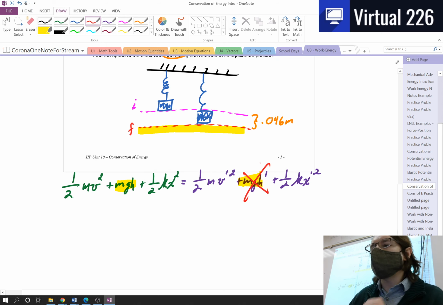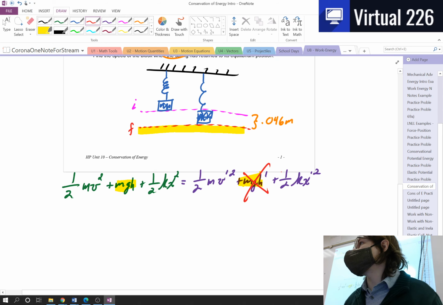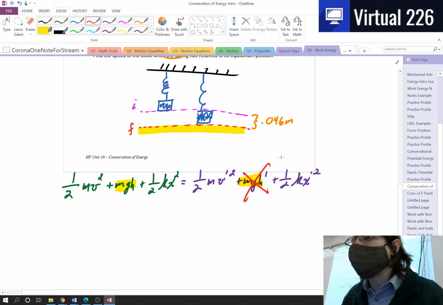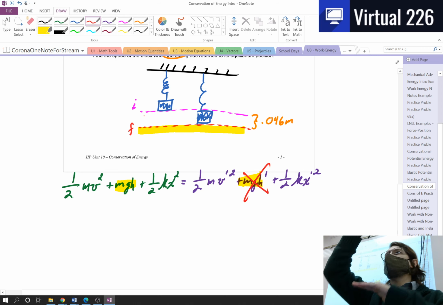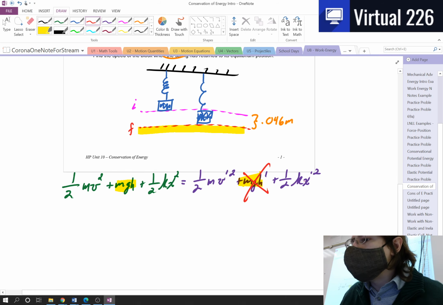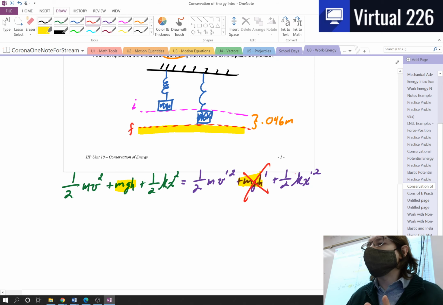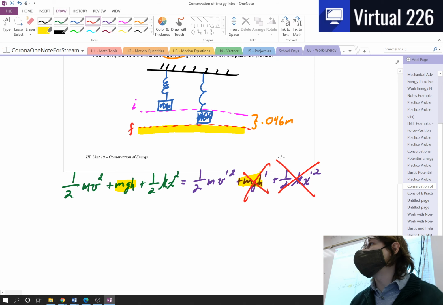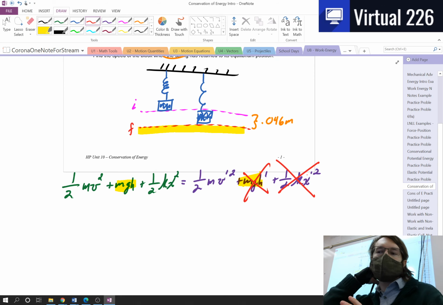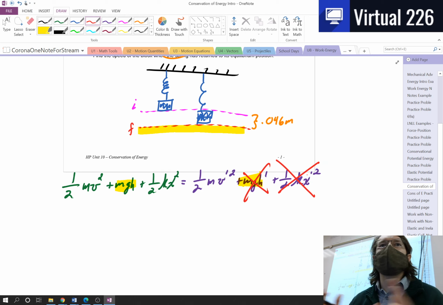If we also think about the 1/2 kx squared, the spring potential energy, that needs a reference position as well. Well, that reference position is based off of where the spring is at rest. And this final position here is when the spring is no longer stretched or compressed, it's just where it should be, which means that this final position has an x value here of 0. It's at rest. So this goes away as well. So just by setting those reference positions, we've gotten rid of 1/3 of all the different things in this problem.